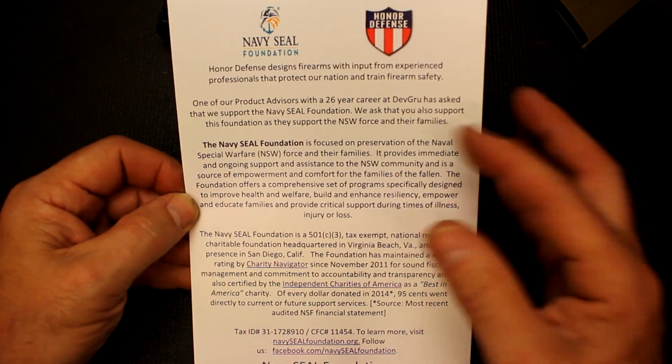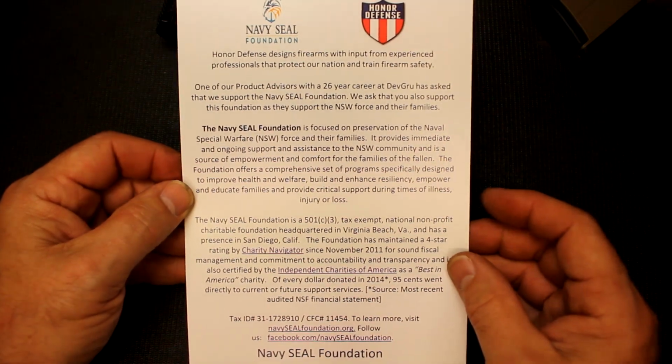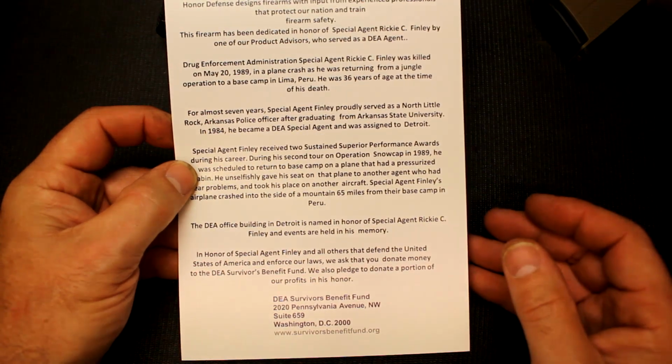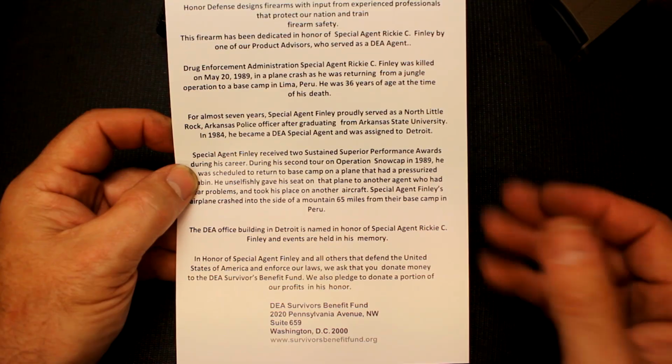Honor Defense also works with the Navy SEAL Foundation, so a portion of their proceeds go to support that organization, and they also support the DEA Survivors Benefit Fund. So it's a really cool way to be able to support not only veterans, but also law enforcement.